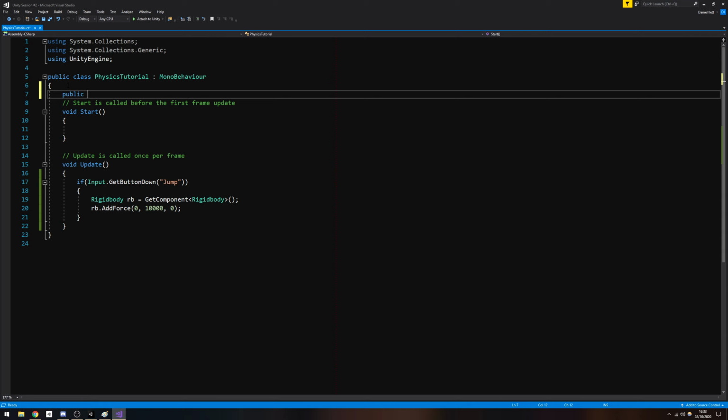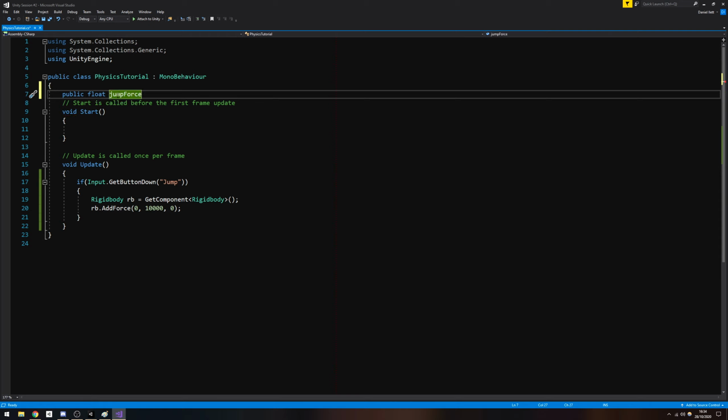Sorry. And then if we have a float, which means a decimal number, it stands for floating point, and then we call it something like jump power. This is the name of the variable, so it's like what we did here before, except when we did it here, we didn't have to specify public. So it's the access modifier, we call it. Public in our case, we want it to be visible. Then the type, which is float, which is just a decimal number, and we call it jumpForce. That's the name of our variable.